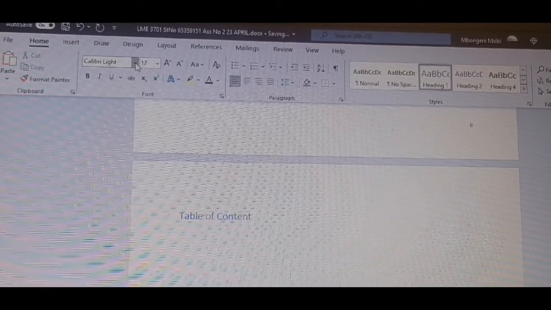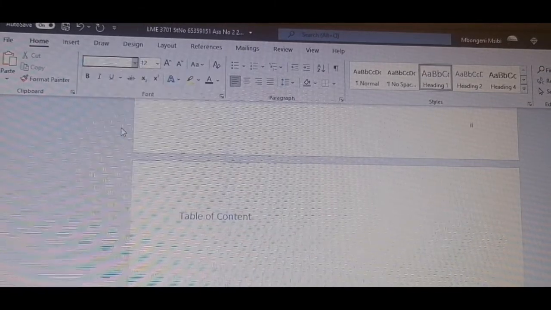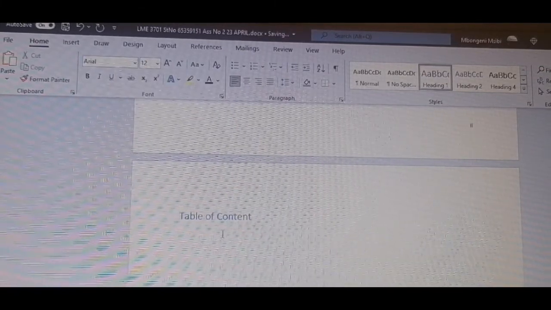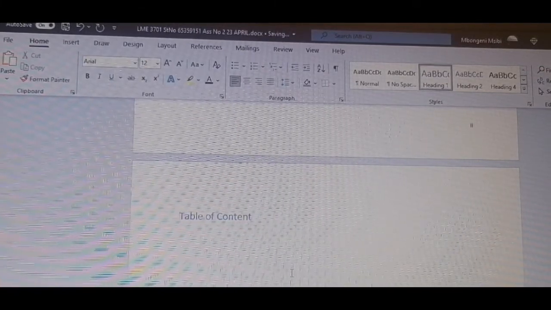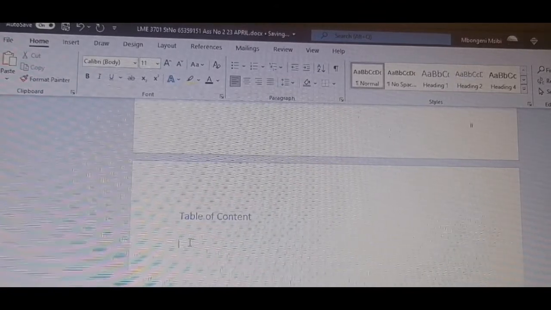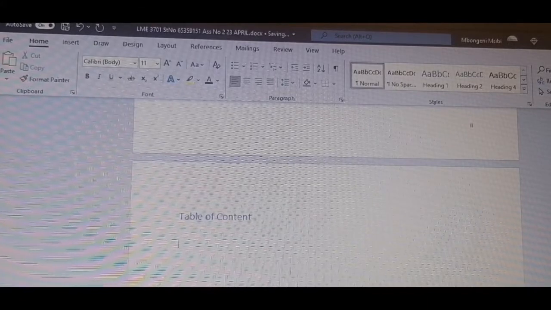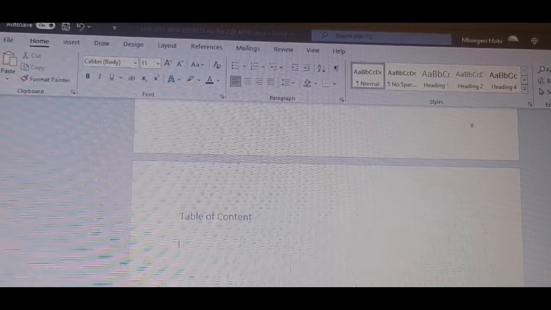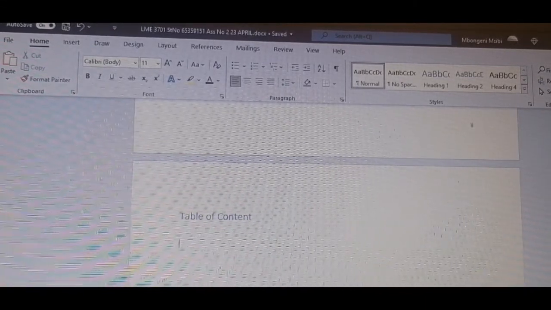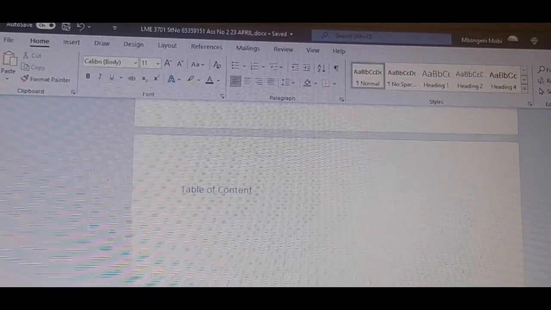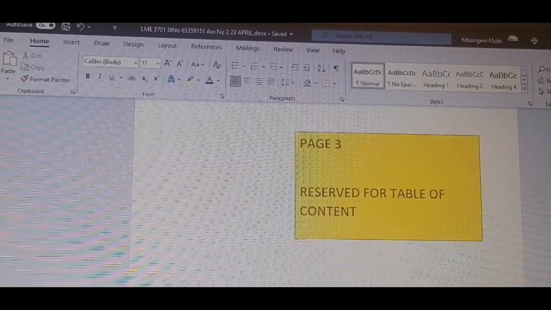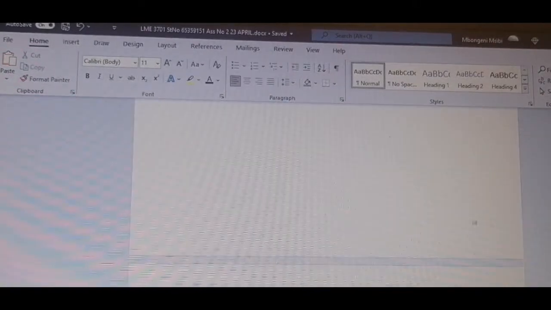The font, the text is Arial. So we need to anoint it as we did with all other subheadings for the purpose of appearing on the table of content. We must now scroll down and make sure we will break at the right page.